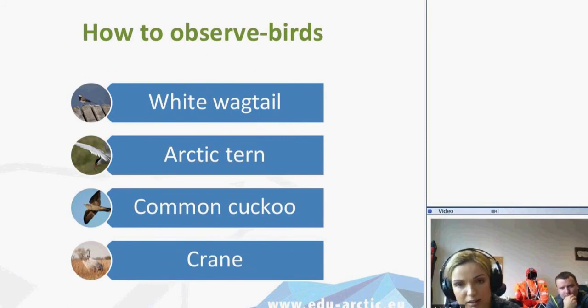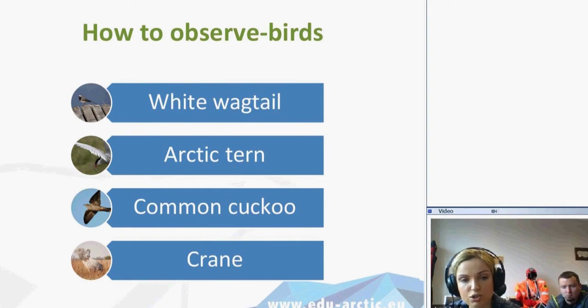As for birds, I can see we don't have much time, so I will not be able to talk about each one of them, but something quite special is that the common cuckoo is known as a brood parasite. That means it lays eggs in someone else's nest. But what is also important is that it is able to show mimicry as well. The eggs seem like those of hosts, and also the adult bird looks like a predator, like a sparrowhawk. The other one, more related to the Arctic, is the Arctic tern, which holds the record of travel, because during its lifetime it flies thousands of kilometers from the Arctic to the Antarctic, and it's the only known species that does that.